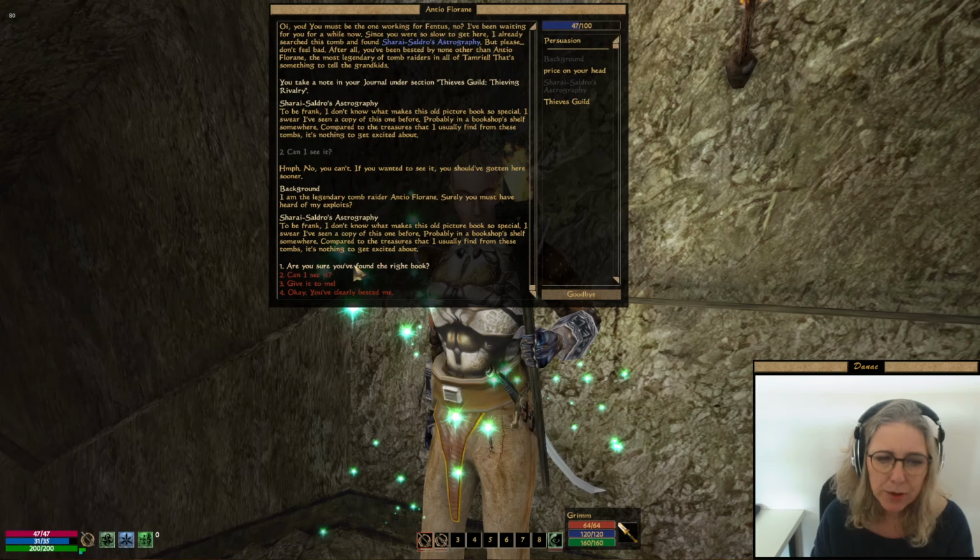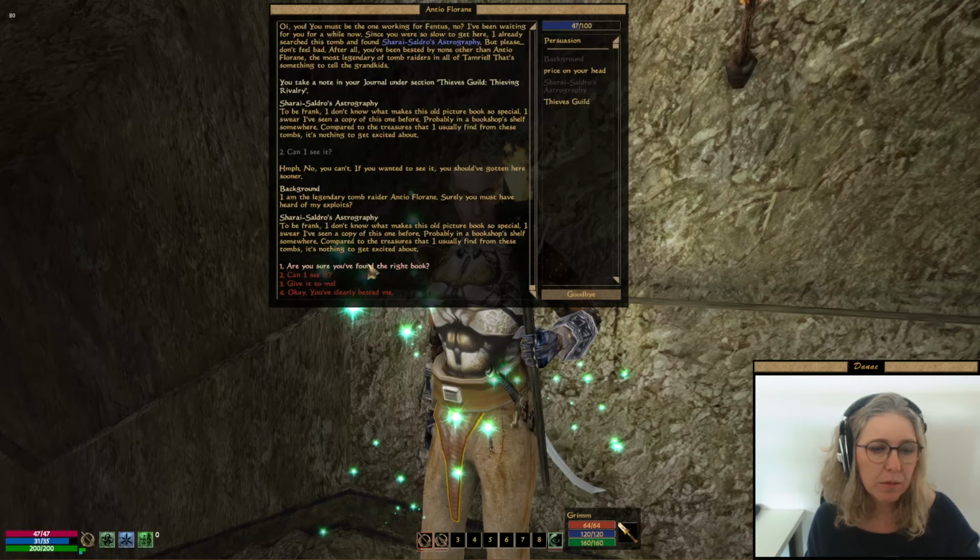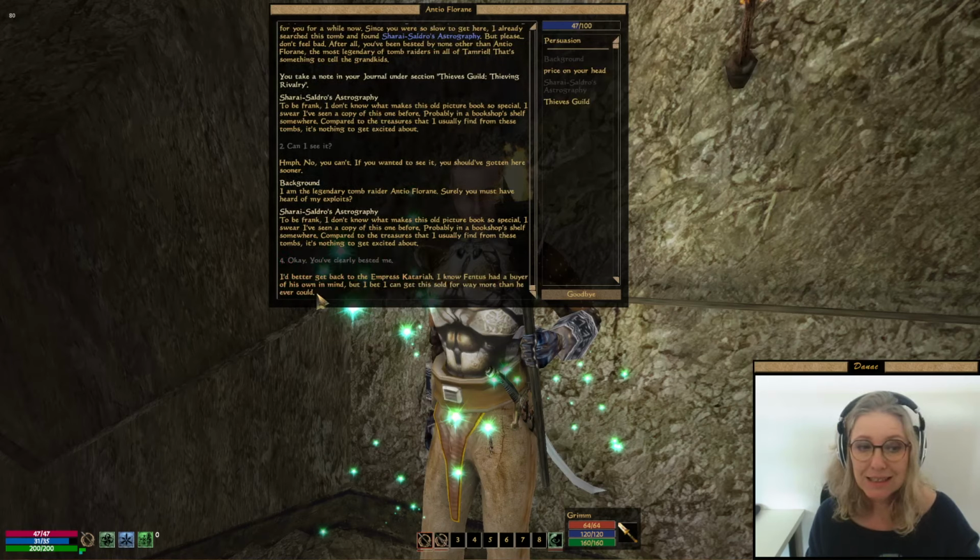I don't want to say, are you sure you found the right book? Because I have a feeling it's not the right book. If you've seen it on shelves, then it's probably not it. But I don't want to... Okay, you've clearly bested me. I'd better get back to the Empress Katia. I know Fentus has a buyer of his own in mind, but I can get this sold for fair.